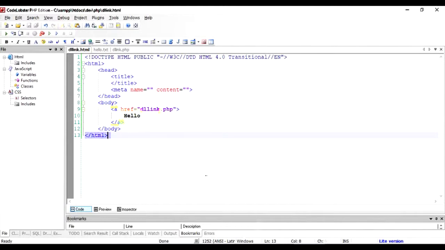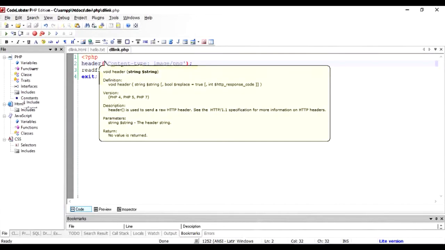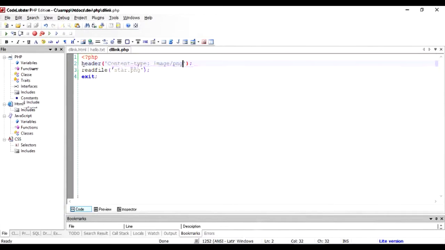in order to create a downloadable link. For that, I have already created a dlink.php, and here you would find I have added two statements. First is the header, which has a parameter called content type: image/png inside two single quotes, and that means the content type expected by the browser is in PNG format. If you have any other format, find the content type and attach the right one, or you can do it dynamically using functions, which I'm not going to discuss right now.